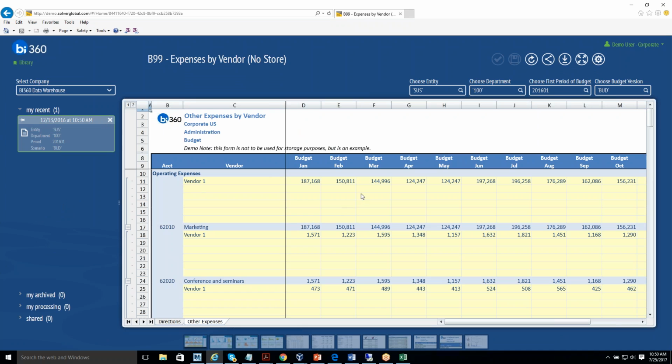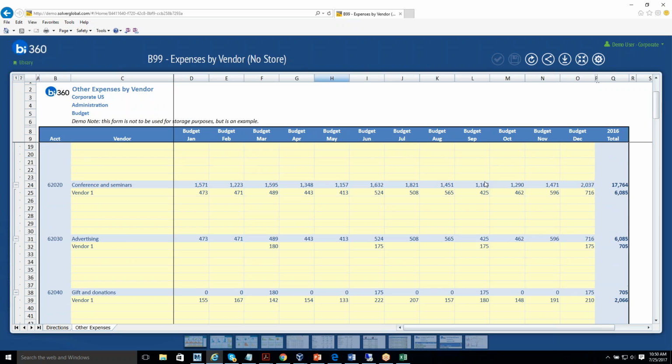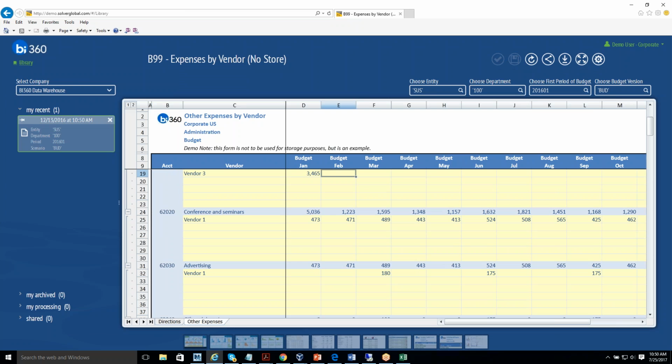Last template, and I actually really like this one. What it does, if I expand it, you can see you can budget by vendor, which a lot of people find useful. Why not? You'll go and say vendor 3, let's budget this out. You can add line item details to those too, to say what exactly are we budgeting, and it goes through, and if you want, you can bring in the history of that too, right? So for every account, which are the vendors contributing to that? Okay? You go in, add that, you can add those line item details, and then store that data back into the database.